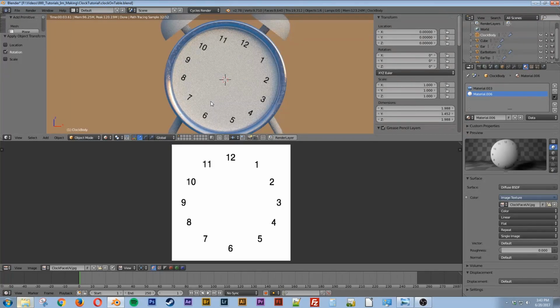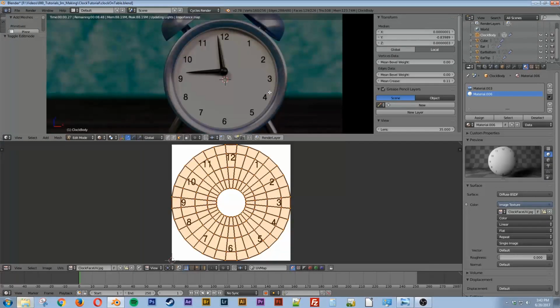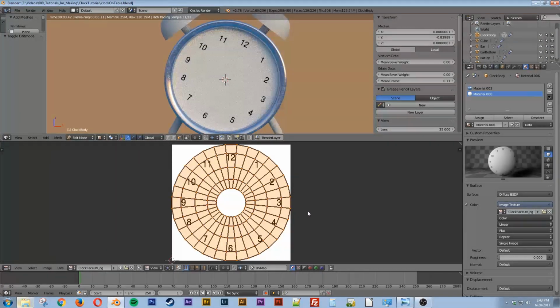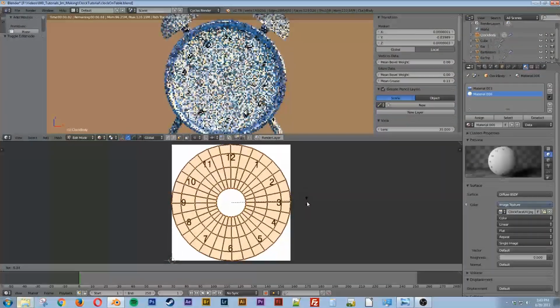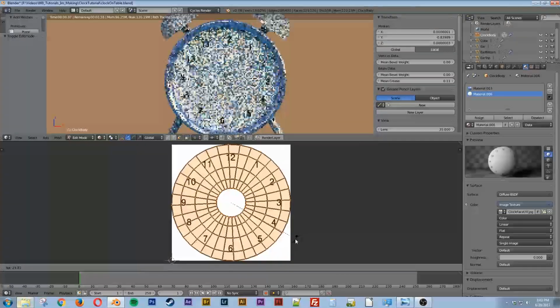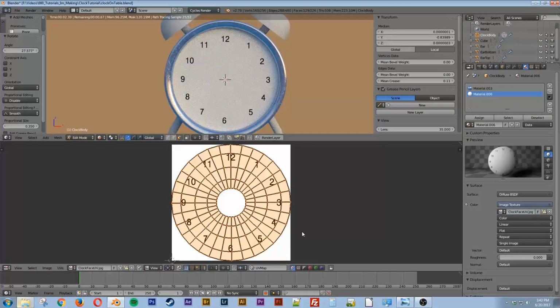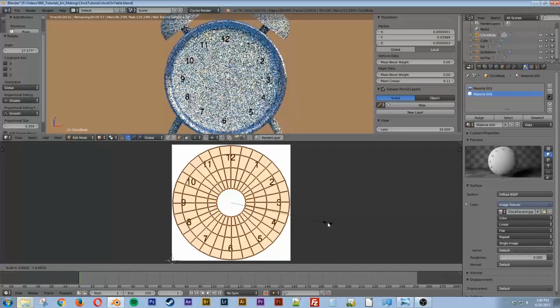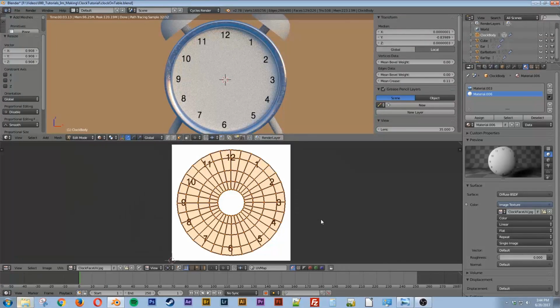Okay, I'm not really sure why it's rotated like that, but if we go back into edit mode, I'm going to hit Shift Z, and with my mouse back down here, I'm going to hit R, and start rotating this in the opposite direction, until we get this into position here. Okay, so that's good. Alright, so now we have our clock with the numbers included. If you want those numbers to be a little bit nearer the edge, you can hit S to scale, and I'm just going to bring this in a little bit closer, like so.